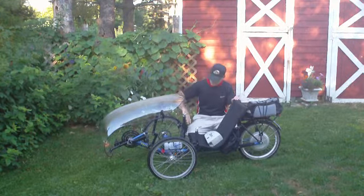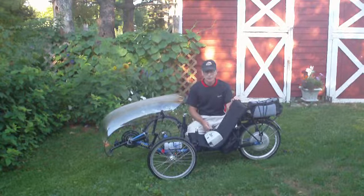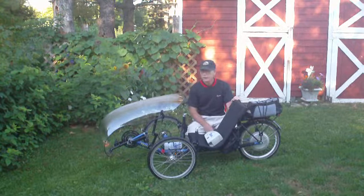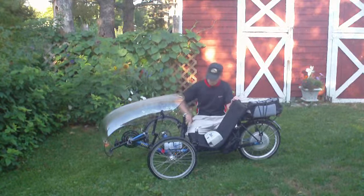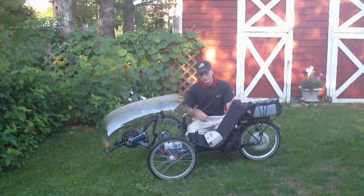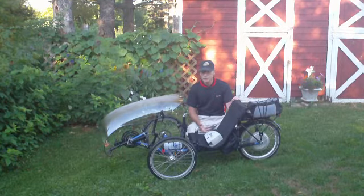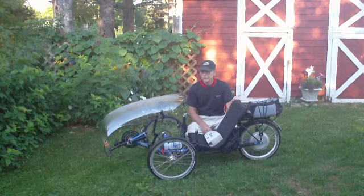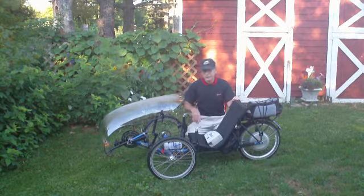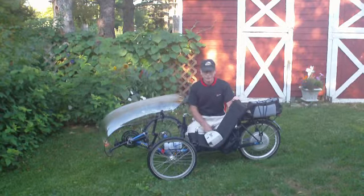Well, I do admit that the little hand control thing on the side over here has got like a little throttle on it. Once you have it energized and you're moving down the road, you can stop pedaling and hold this throttle. It's not really what it's made for. It's made so that you pedal, but it has levels of boost on a little programmer here. You just push a button and it adds boost to the amount of power that you put into the pedals. I think it'll boost your effort by like 30, 50, 70, 90, something like that on that order. So it'll add 30% to the effort you put in, or it'll add 50% to the effort you put in. You can kind of get the idea where I'm going with it. It boosts your effort into the bicycle through the electric motor.